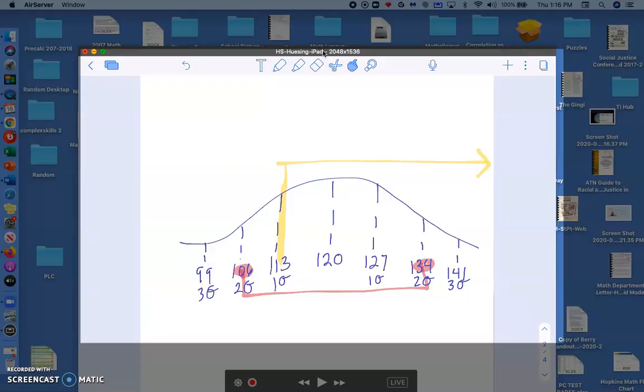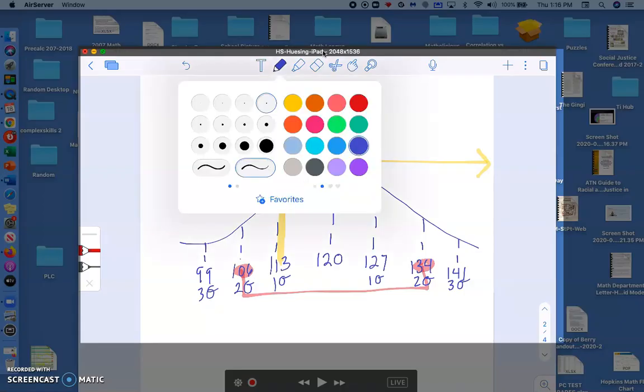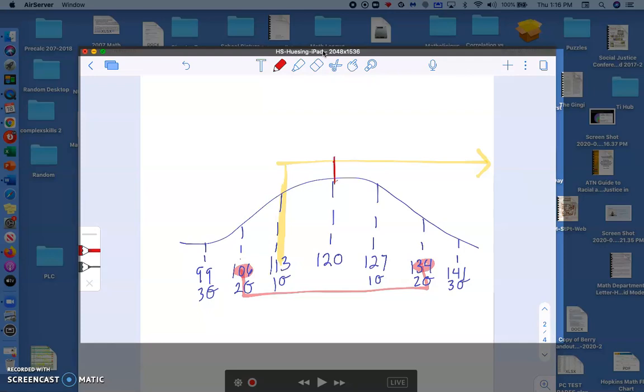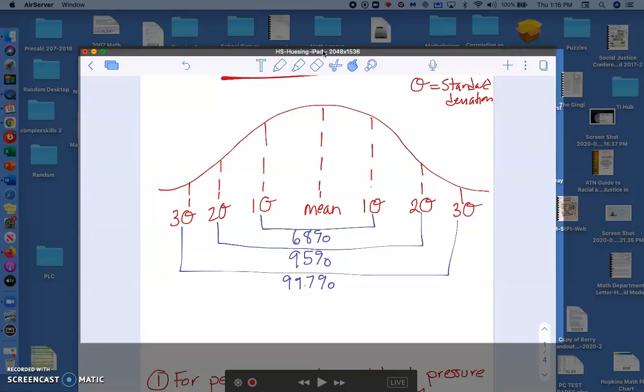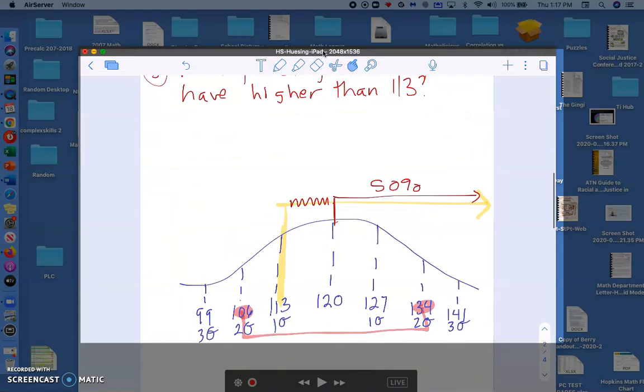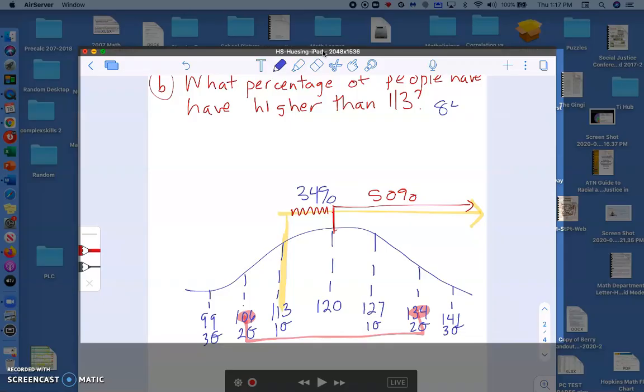So, what do we know? If I draw a line right up to here, from here on over is 50%. So we really just need to figure out what percent is right there. If we go back up here, we can do that math. 68% is between 1, and we know it's symmetric. So if I divide 68 by 2, that means 34% is here, and 34% is here. So I'm going to go back down and say, I know that this is 34%, so our total has to be 84%.